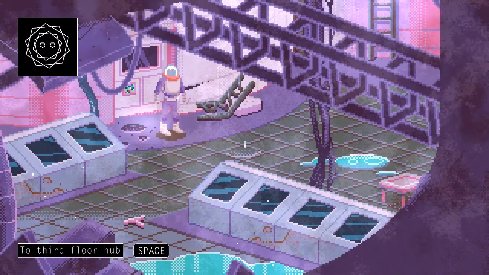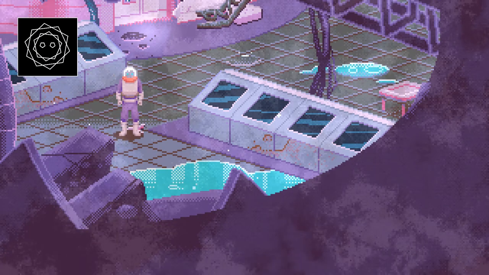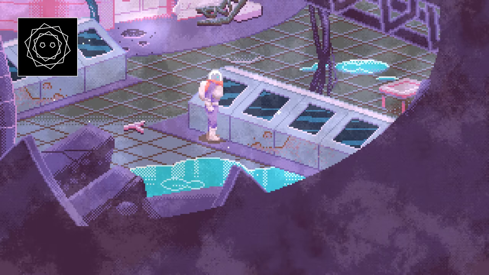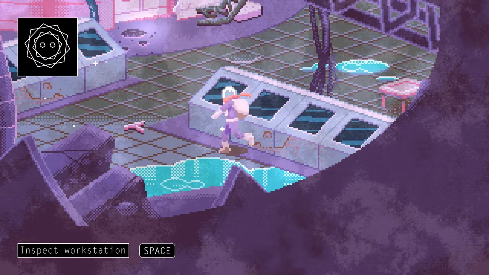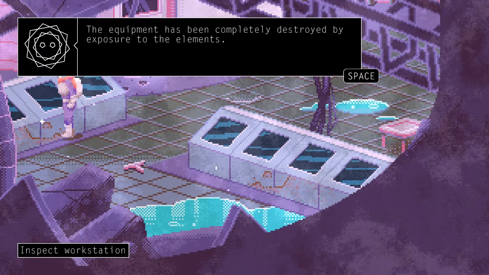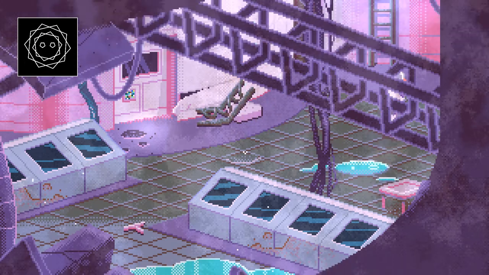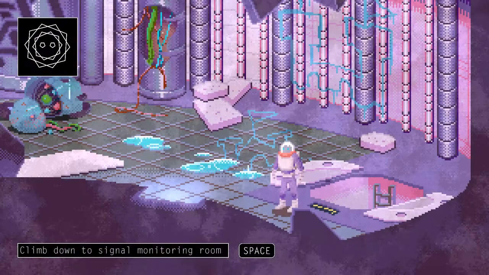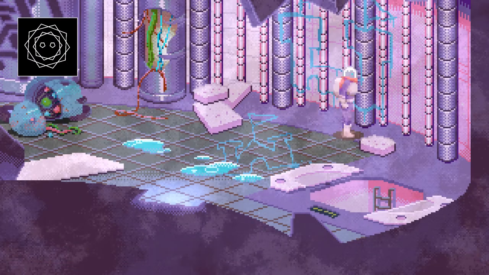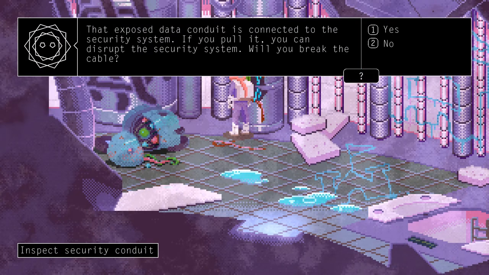Signal monitoring room. Oh, that looks like a tool on the ground, but it isn't. I don't think it's possible to get these stations back online again. The equipment has been completely destroyed by exposure to the elements. Ooh, security room. That should allow me to unlock it. Security conduit. That exposed data conduit is connected to the security system. If you pull it, you can disrupt the security system.